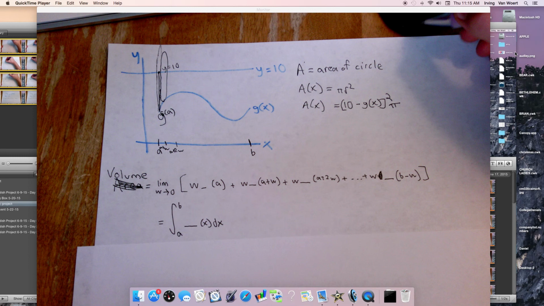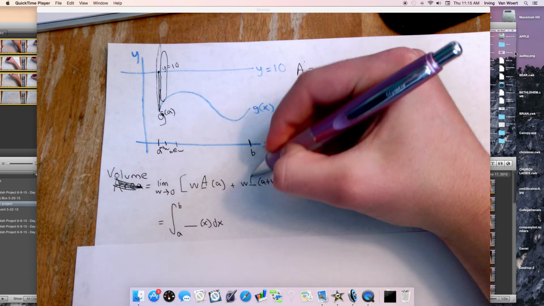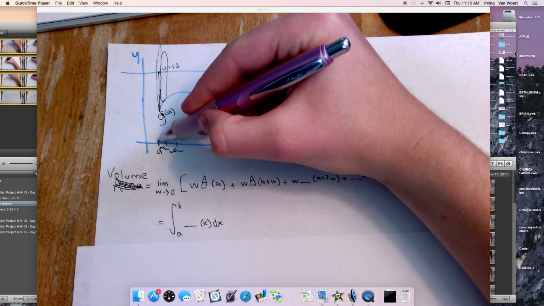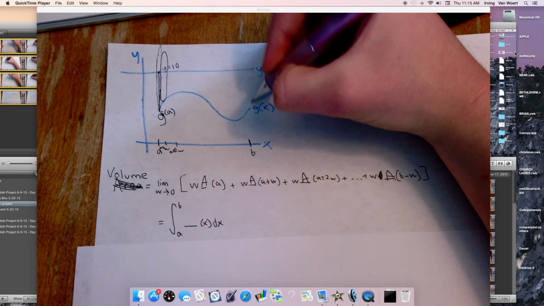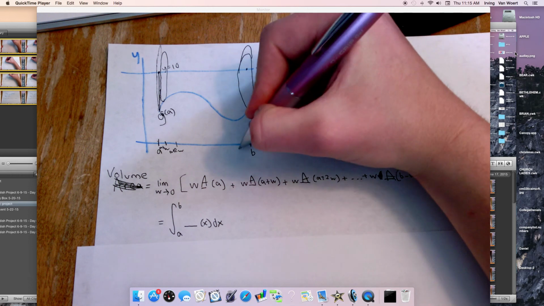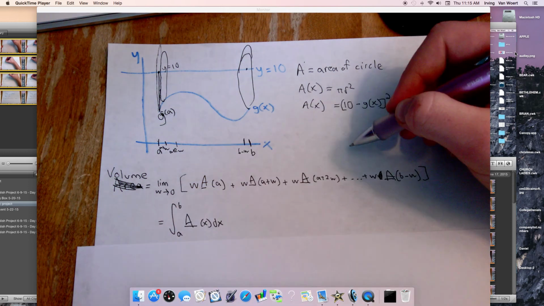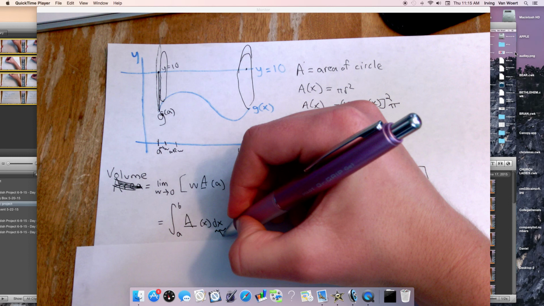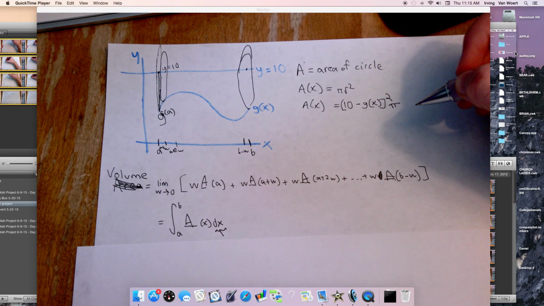And the integral, so we'll apply that to each circle. We'll apply a, so the value at a, which will be the area of the circle at a, the value at a plus w, which will be the area of the circle one width away from a, and so on and so on, all the way until we get to the last circle right here, which would start, sorry, this is a bad drawing, but it would start at b minus 1 width. And the integral, so then the operation we're performing is the area of each circle, and the integral adds this infinitesimal width dx to each circle to turn them into little cylinders that get infinitely small, giving us an infinite number of circles, giving us an infinitely good approximation of the volume when g of x goes around y equals 10.